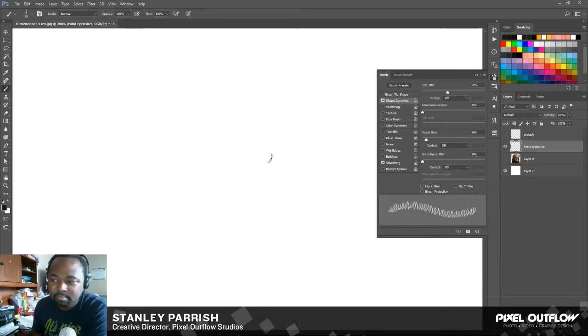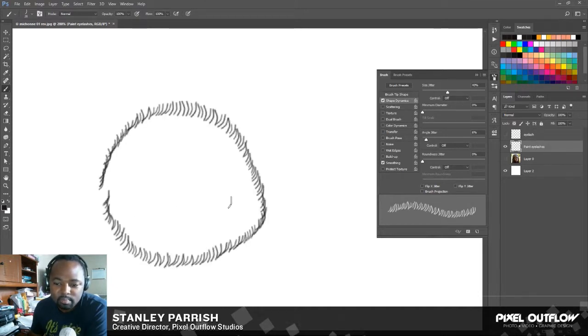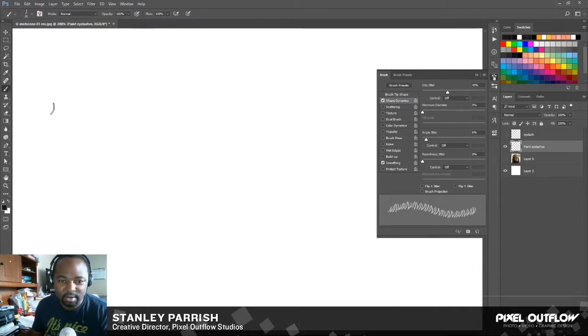Now here's, you don't want to skip this step right here. Okay, so let's say if I brush in a circle, watch this. Okay, you see how the eyelashes, they're not really following the path that I made with my brush stroke. It's not going in the same direction that I'm painting in. So let me show you the difference. Let me delete this. I'm gonna paint a circle right here with my eyelash brush. There's a circle.